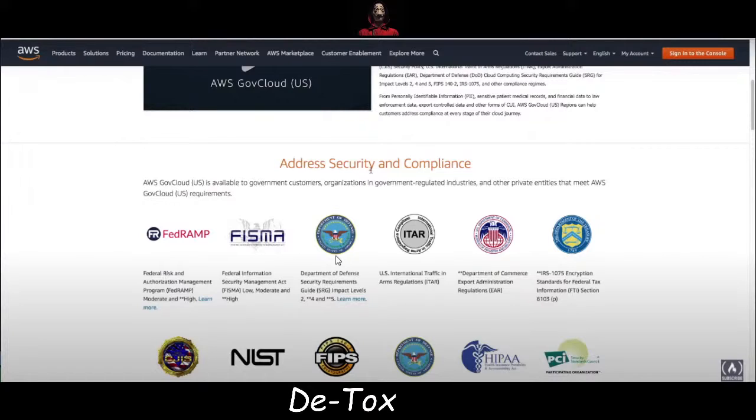So this is a kind of cloud which is used by US organizations only, some limited organizations. Okay, and these are some companies you can say that are part of US organizations which are using it. This is ITAR, FISMA, RAMP, NSIFs, HIPAA.